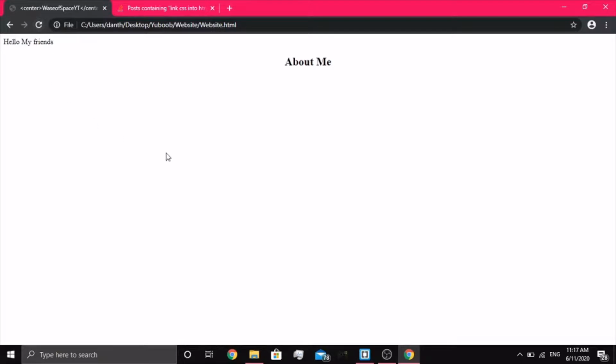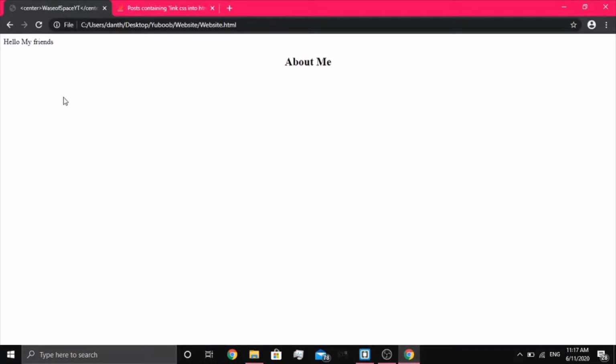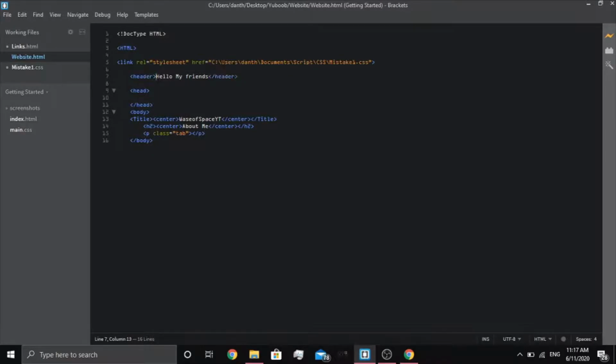Okay, so it doesn't do that, but that really screwed up everything, as you can see here. The paragraph decided to go, oh, that's the header. That's just text, it's not under an actual category, so I'm just going to make it a paragraph.